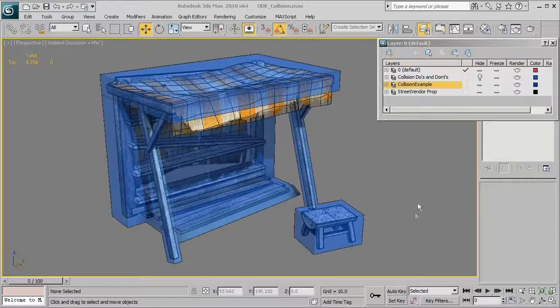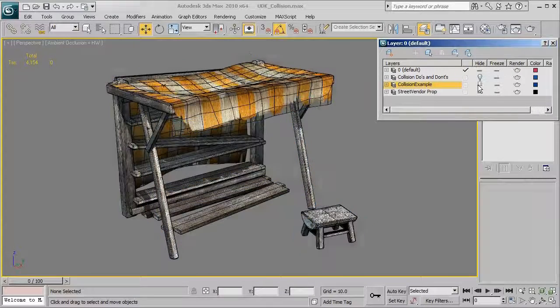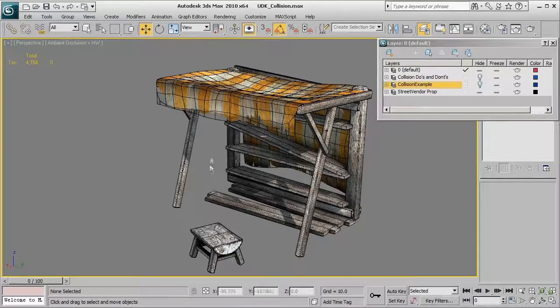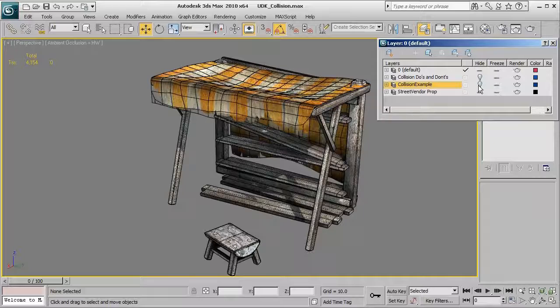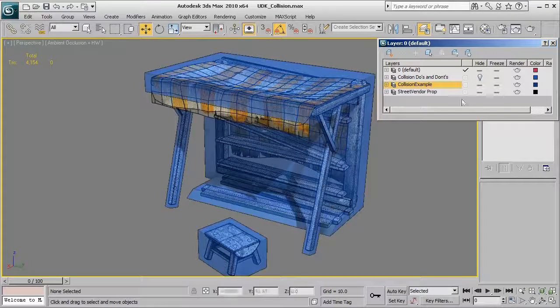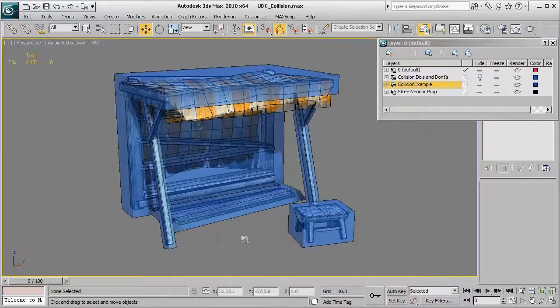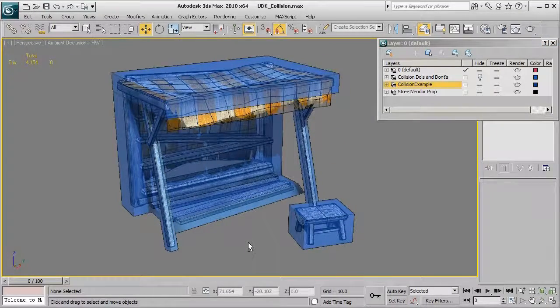Now imagine for a moment that your player would actually be running around on the street, bumping into this very simple vendor stand. If every single one of the polygons of this object were calculated, and let's say you had hundreds more of these meshes inside of your game, it would basically crawl to a halt trying to process that much information. So as game artists, our goal is to create a much simpler mesh that is calculated instead. If you've ever played a game and gotten hung up or stuck in a corner while the zombies are eating your face, you know exactly the importance of creating good collision.